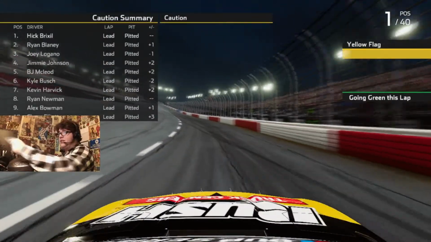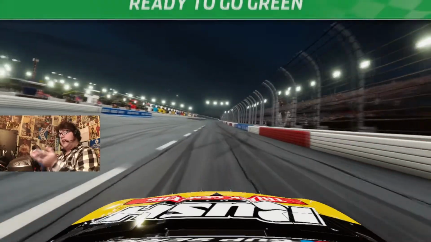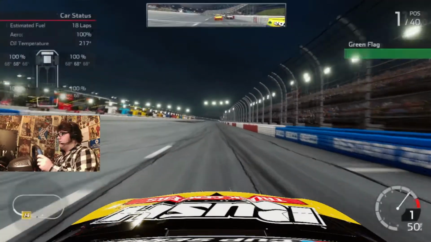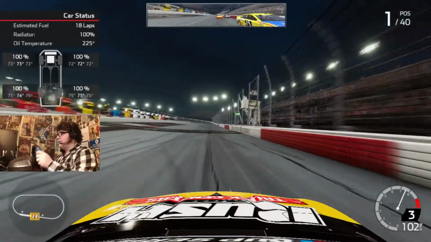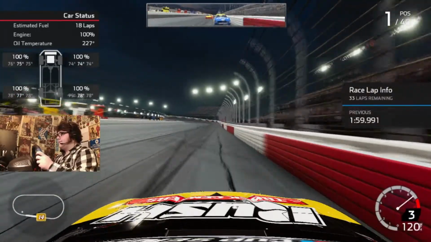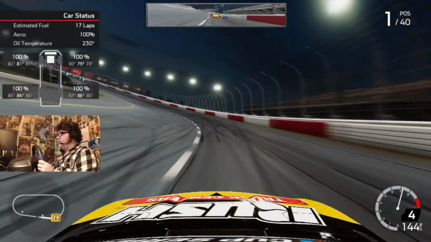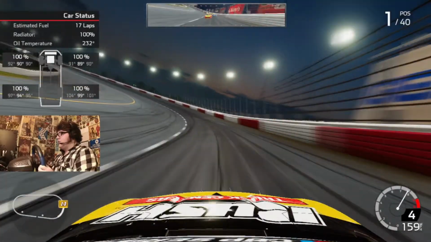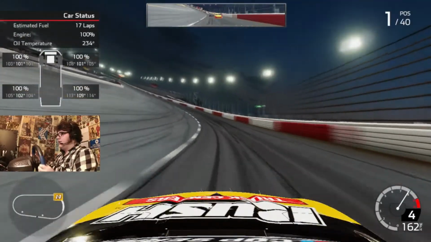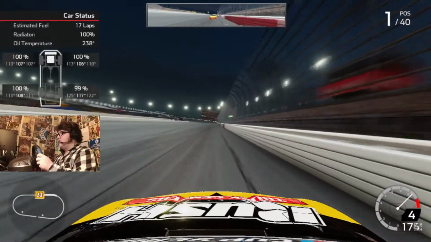B.J. McLeod in 5th. He could do it. Let's hope he does it. Smart out here. Myatt Snyder won the Mock Series Southern 500, so maybe B.J. can win the NASCAR Heat Southern 500. All clear. So we have to pit at least once. About 17 laps on gas, 33 laps remaining in the race. This is when I'm going to have to start letting people by me, because there's no way I'm going to be able to hold up the whole field for 33 laps.